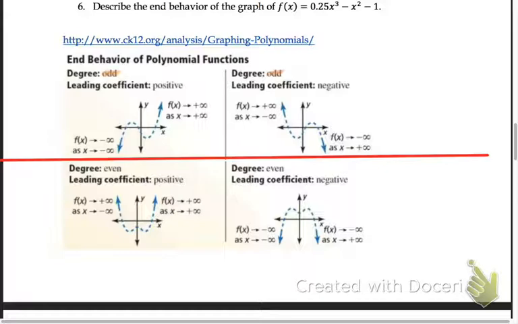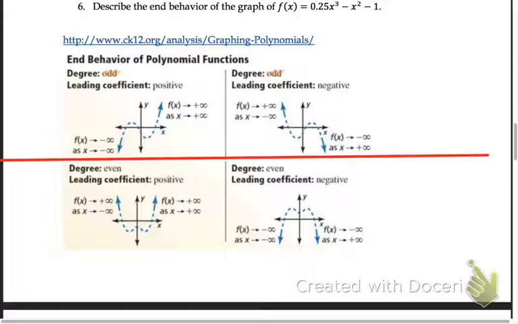Even if we have something like y equals x to the third minus x squared, it's still going to have one going down and one going up. It doesn't matter the power. It would do the same thing if I had y equals x to the 5th, x to the 7th, x to the 9th, x to the 11th. They're all going to do the same thing. One arrow's pointing up, the other arrow's pointing down. They are going to be going in opposite directions.